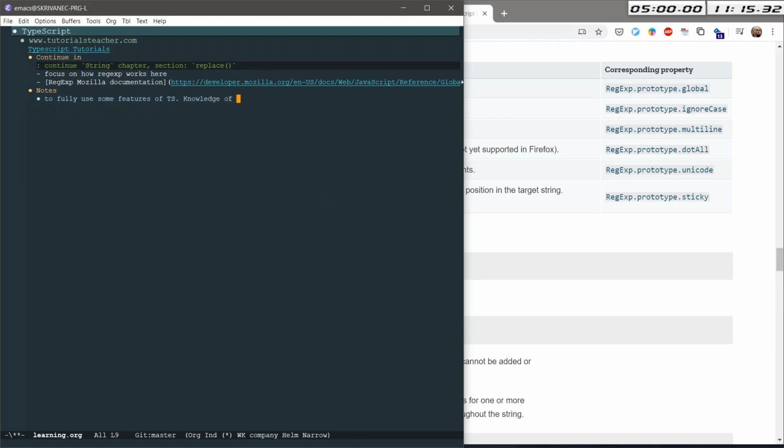Knowledge of regex is needed. Okay, and here we will paste the link. Okay, that's nice.